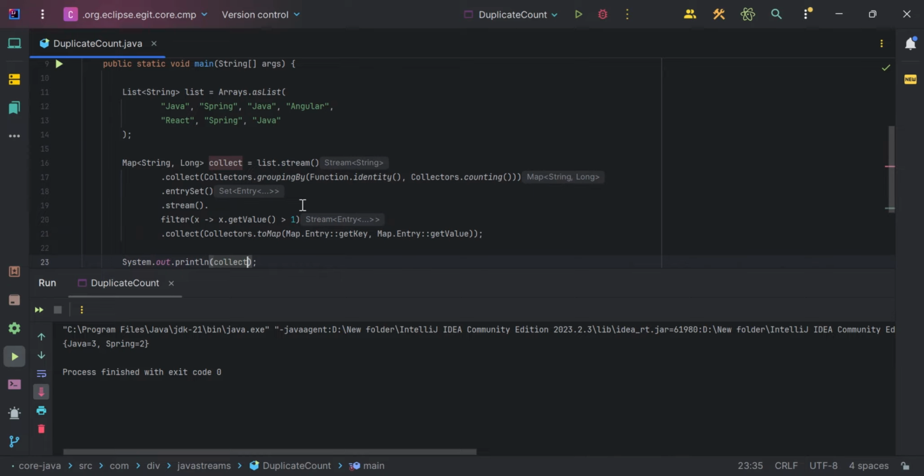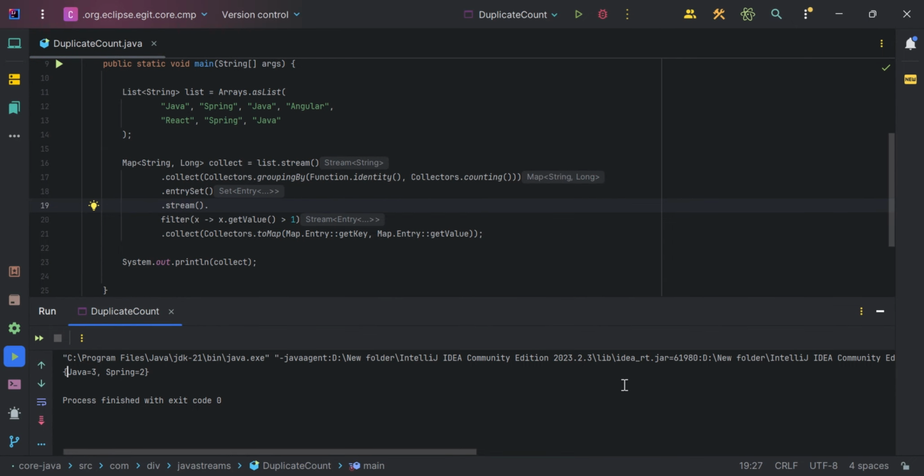If you see here, the duplicate strings are Java and Spring, because these are the only ones repeated more than one time. Now we can see those in the console output. If you know any alternative and better approach, please let me know in the comments. I will do a video on that again.